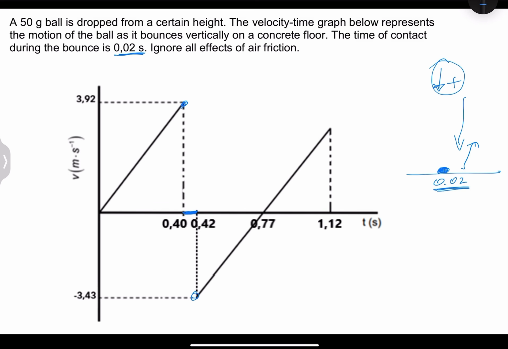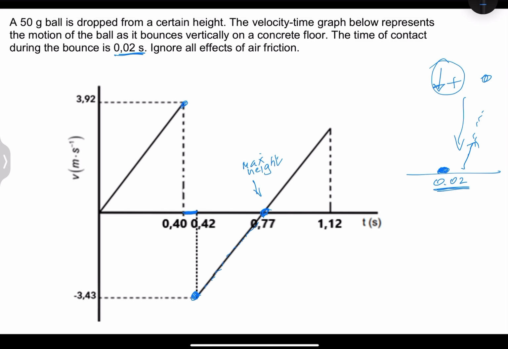How do you know that? The velocity started becoming negative. Remember, as it goes up, the velocity is decreasing, but it's decreasing in the negative direction. You see there, it's negative until it gets to 0. That would be at maximum height, so this one shows us maximum height. We just need to keep that in mind.